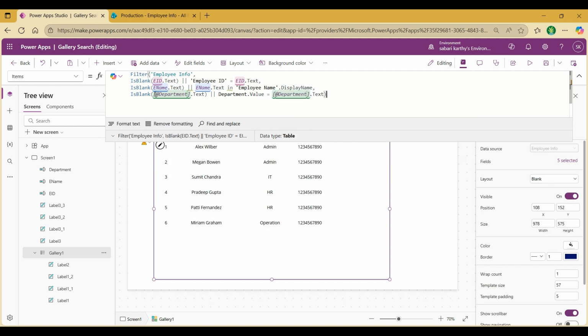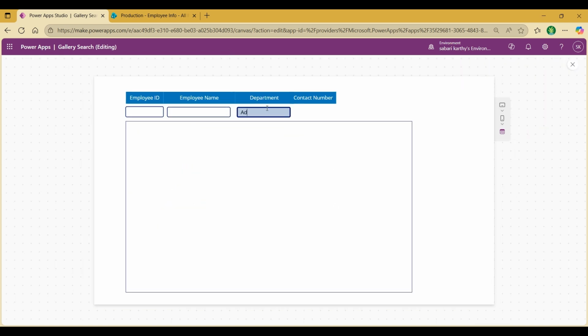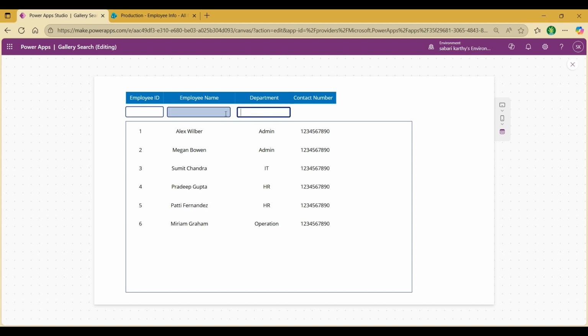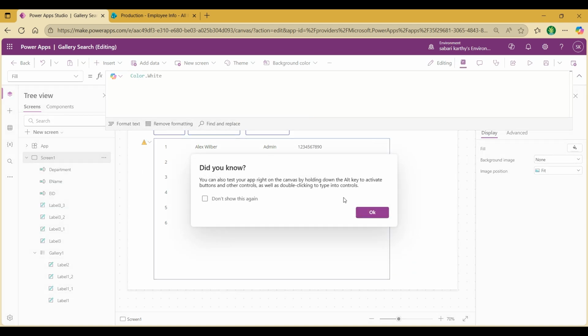Let me close the bracket. So let's run the app, and now we would look for admin, and in the admin we do have two persons where if you filter Megan, it automatically applies the filter. So you have the privilege to apply multiple filters in the gallery.